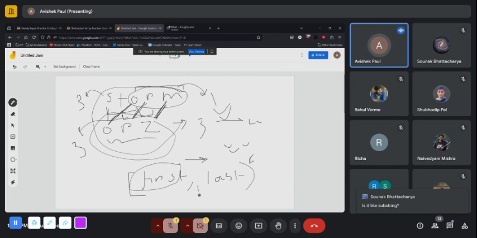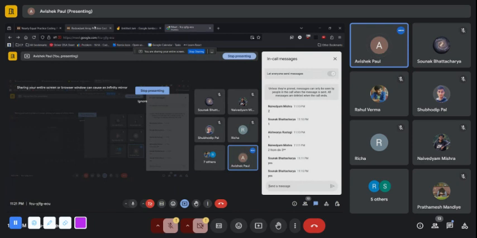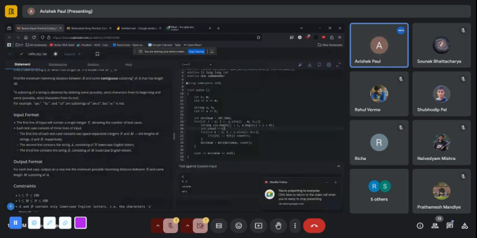So it takes all the characters from the first till the last iterator minus one. This is how you can make it.